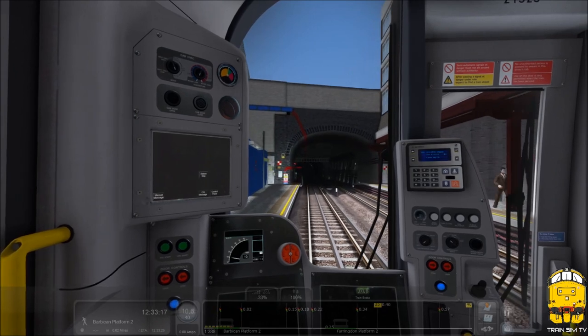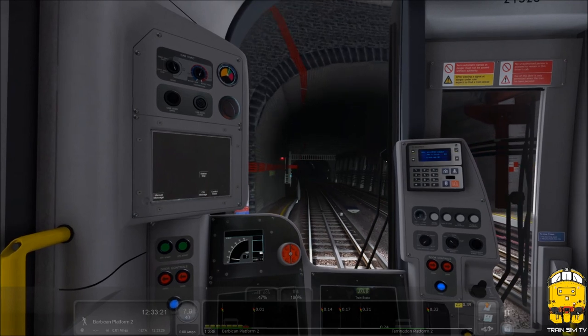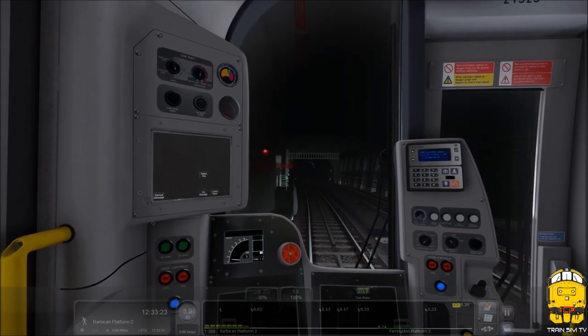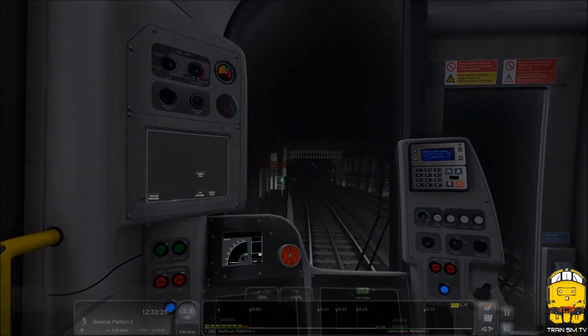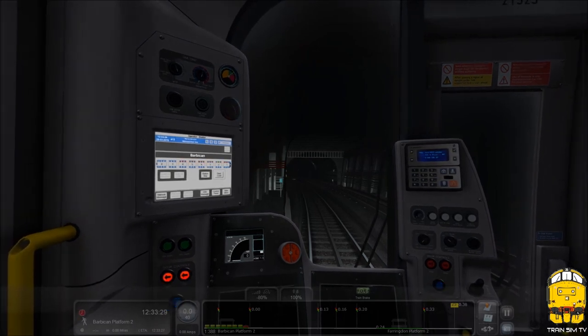The signal triggers just as you come to a stop as well. It's quite close to the end of the platform, this one. There you go. You should just see it as the signal goes past the pillar on the column of the train, side of the cab. Fine, you're not coming in stupidly fast.